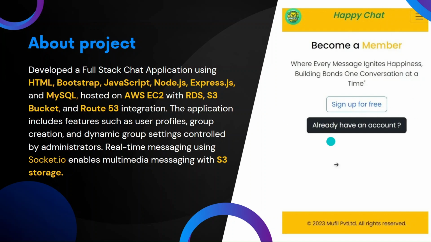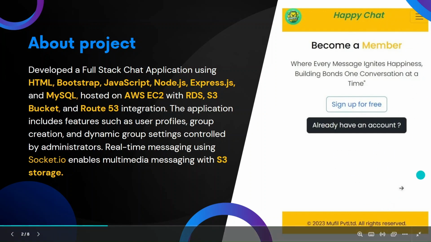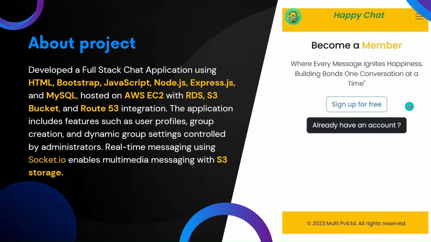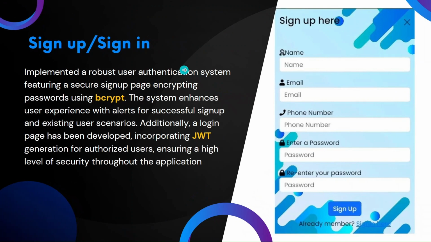All right, so this is my front end. It looks kind of like this. On the home page, I have used three modals for the sign up, sign in, and forgot password features. Since I'm using Bootstrap, the user doesn't need to refresh the page for sign up or sign in, and I can toggle between the modals as well.